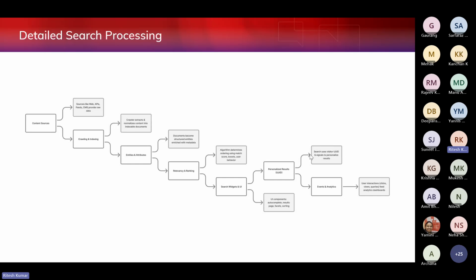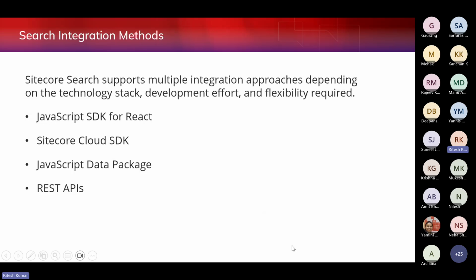This ID gets used to personalize any kind of search response. Like when you go on a travel site or any other e-commerce site, based on your search behavior pattern, it starts showing you more related search results. And any action we take, any click, any search we do, everything gets captured within the analytics piece of search, and we'll see the analytics dashboard. So this is the logical flow of how search works. When we set this up as part of the demo, then you will be able to correlate this.